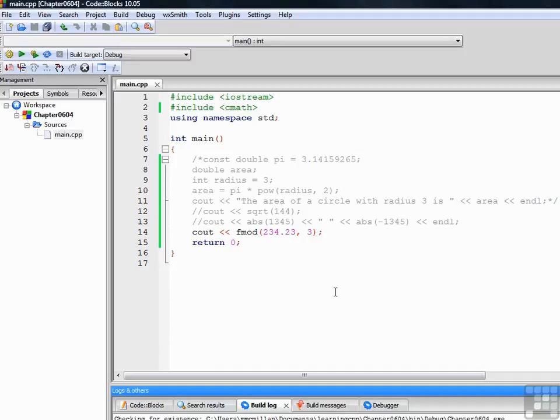Once again, let me emphasize that the math library should be used anytime you need the functionality that's provided in the library, even if you can recreate that functionality using primitive methods like I did with squaring and cubing numbers earlier. The math library functions are much more efficient, they've been debugged over and over again, and they're preferred in your programs.